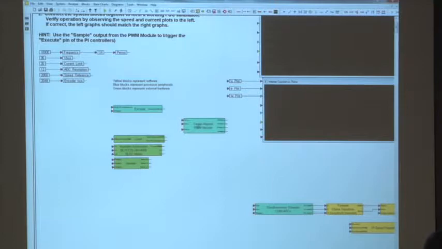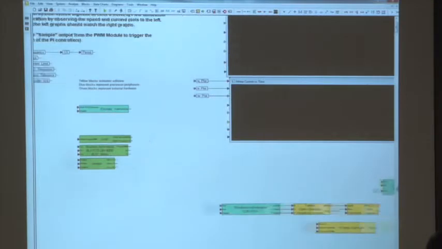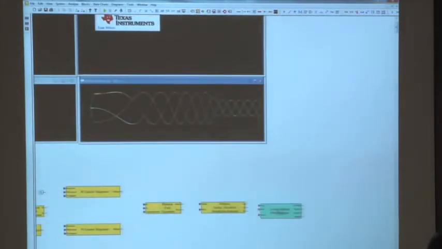So go over here and find the center aligned PWM module. By the way, the color coding in this diagram: all the cyan colored modules are peripherals, or hardware peripherals, usually on the chip itself. The green blocks are like analog simulations of the motor itself or the load. Anything that's hardware, analog is green. And yellow is all the code that's running. Those are all software routines. Okay, so now I take my center aligned PWM module and I take the voltages from U, V, and W and put them into my center aligned PWM module.